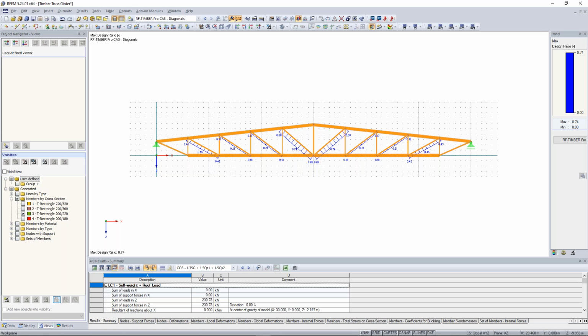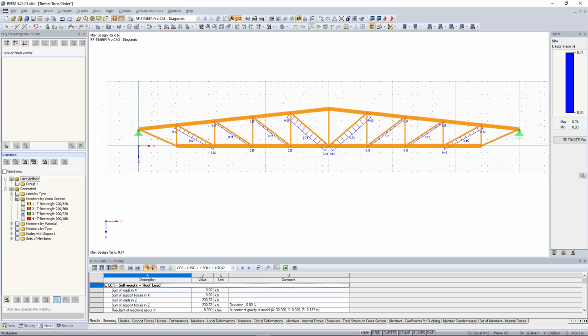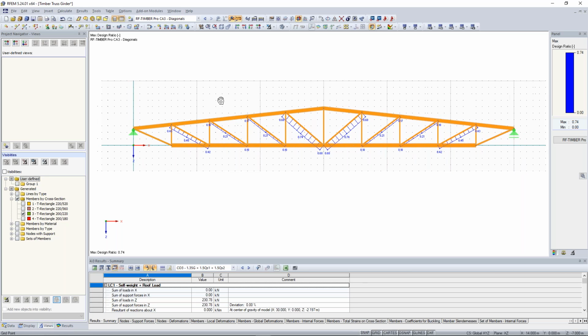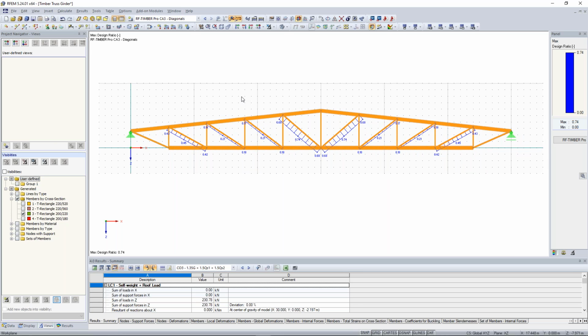Okay, we have one question. How to achieve optimum design? That's a good question. For every structural engineer, the optimum design depends on several points. For one structural engineer, the optimum design can be the lowest cost of material or the lowest weight of materials, the best structure.